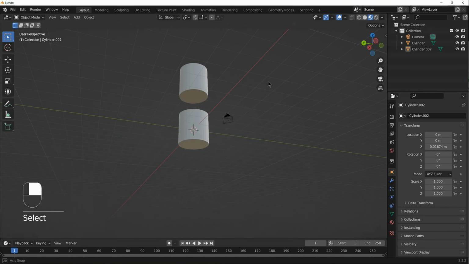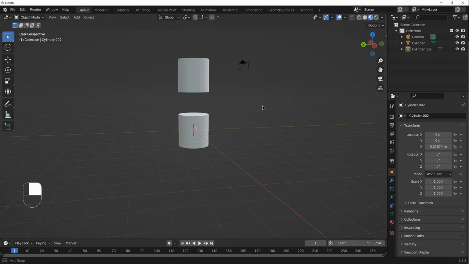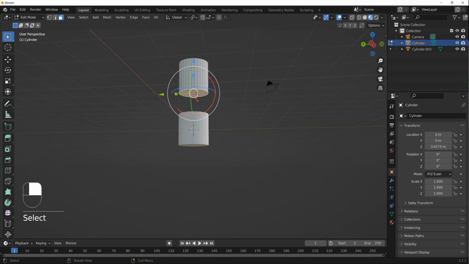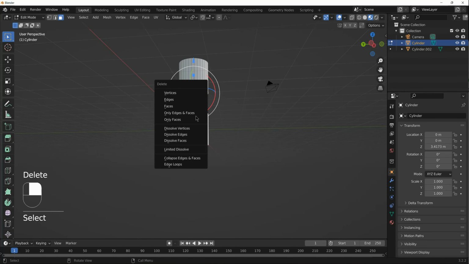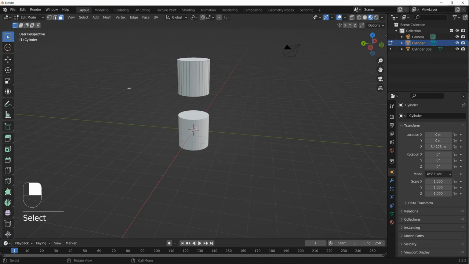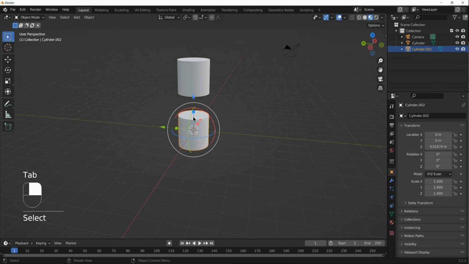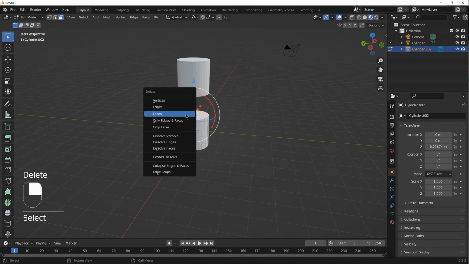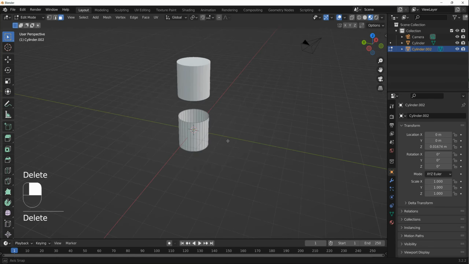Before I join, because it seems to create questions with actually joining the two in a physically meaningful way, I'm going to delete these faces. So we go into edit mode, face select, delete that face, and tab back into object mode, select this one, tab back into edit, select this face, press delete, and faces as well there.